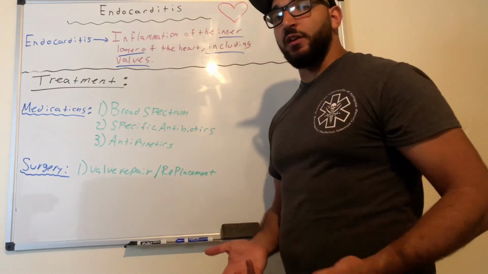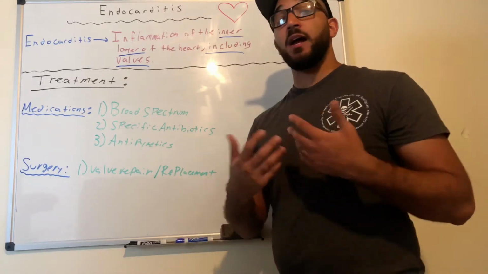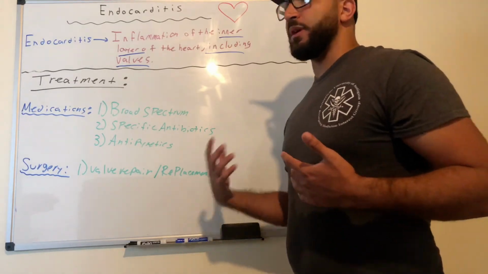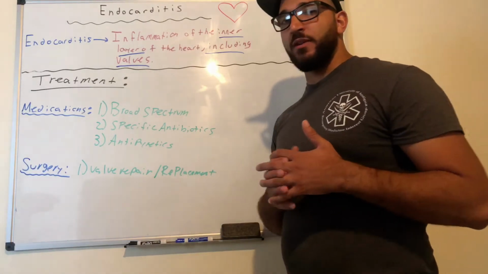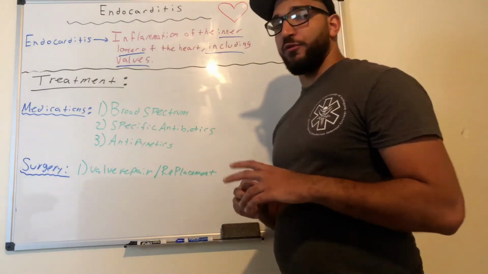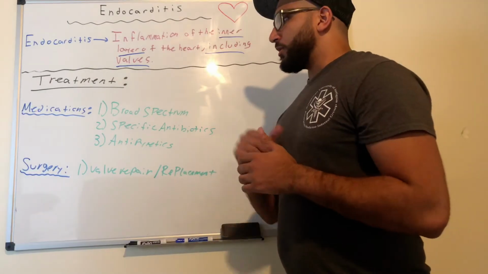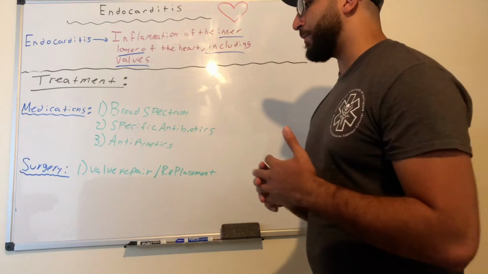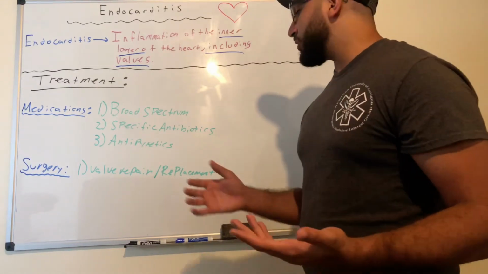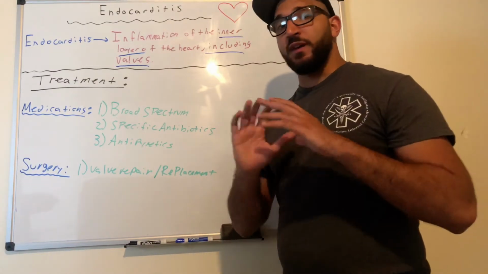Also, we want to take care of the inflammation, so antipyretics such as Tylenol could be given IV, PO. It depends on the situation. It may be given an IV route for safe measure. So another treatment style is surgery. The surgeon will typically repair the valve, or just may replace the valve in its entirety.